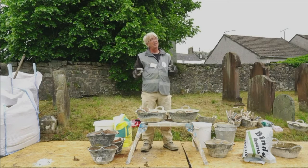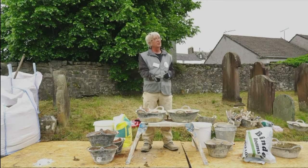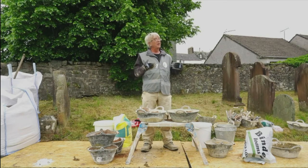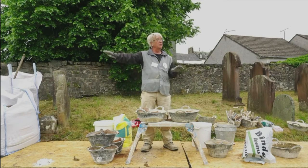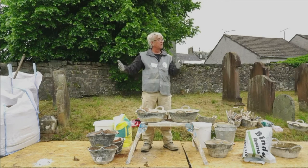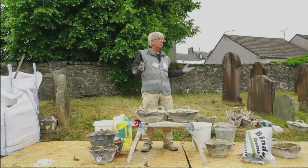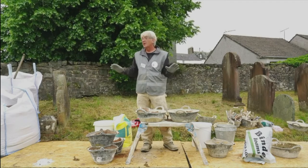So you can't defeat that suction. You can control it, but not by trying to saturate the wall, which is the fool's errand, but by giving it just enough water to satisfy that initial rate of suction, after which you've got an equilibrium of suction. Because water in a porous material will seek to find equilibrium throughout that porous material, unless it's wicked away before then by the weather, which is what happens when you've got a very capillary active mortar. Does that make sense to people?